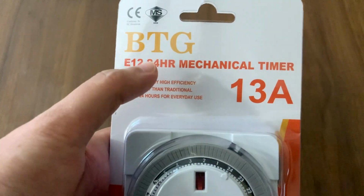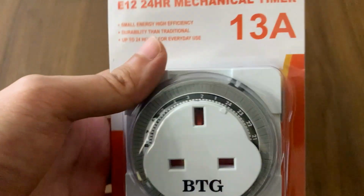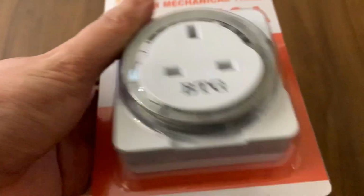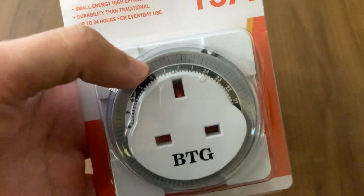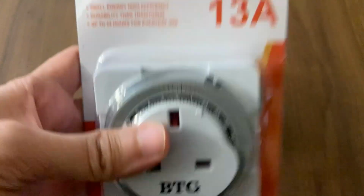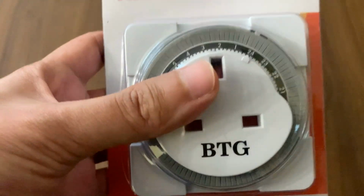So this is the BTG brand 24-hour mechanical timer, 13 amps. I will review this one after I do the other one. This is a timer for a UK plug. See, you have all the switches here. I'll get back to this in another video. If you want to watch the unboxing of this, and I'll show you how it works, stay tuned to the channel, and I'll release another video about this one.